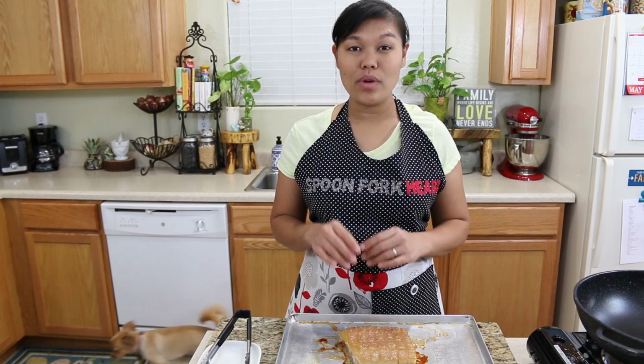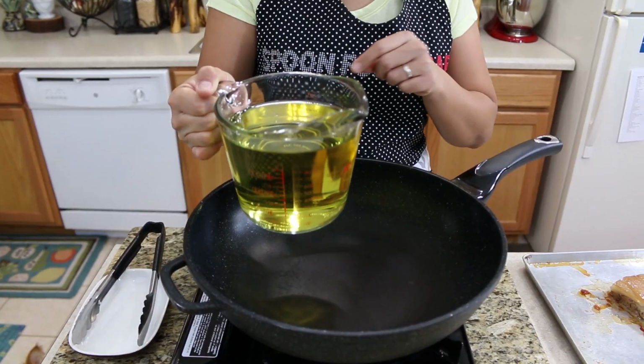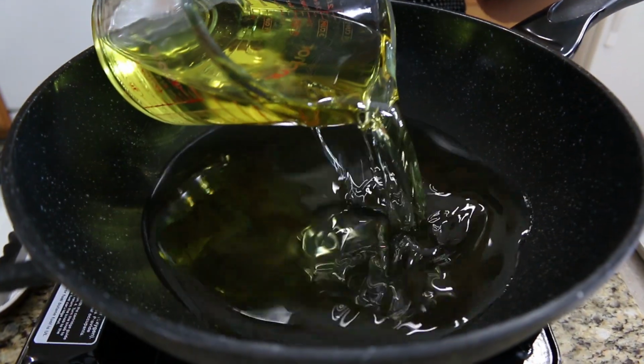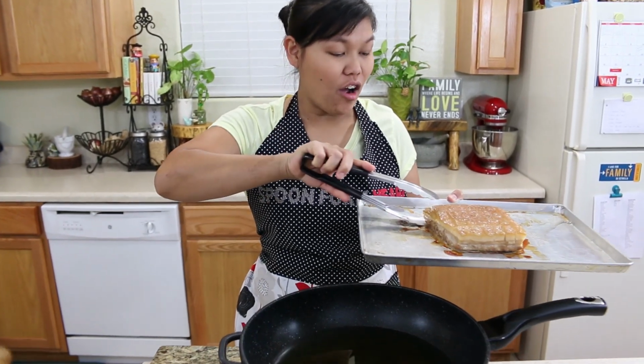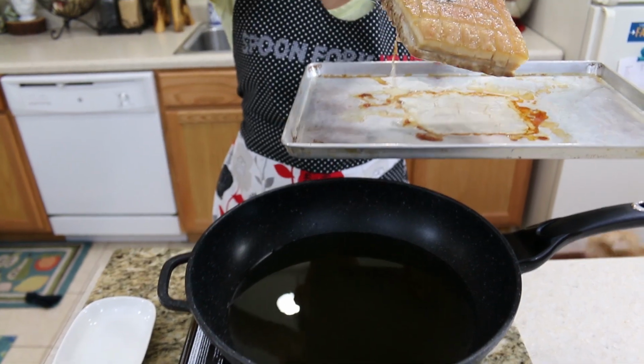Now after we let our pork belly rest about 15 to 20 minutes, we're ready for the next step. We're going to deep fry our pork belly. I will use 4 cups of vegetable oil. And now our oil is starting to get hot enough, so I will put in my pork belly.